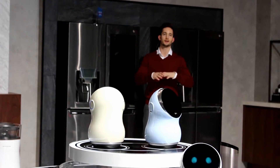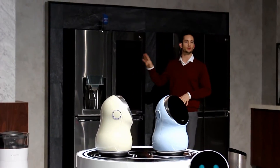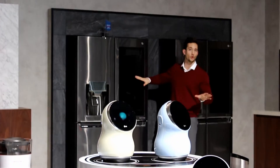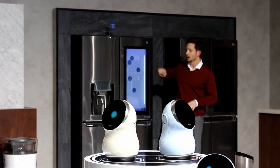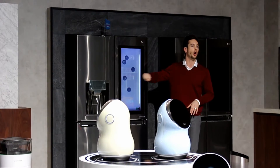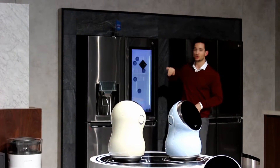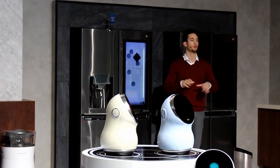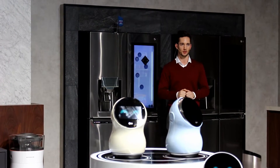Let me show you my favorite part — and actually, it's everyone's favorite part here — the full HD 29-inch touch display. Everyone's going nuts about this thing. You tap twice — one, two — the screen turns transparent, and you can see everything inside without wasting energy opening the door. Hold it down for a moment and you get the smart menu. The smart tag menu provides convenience in the details of your kitchen experience.